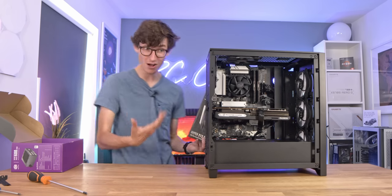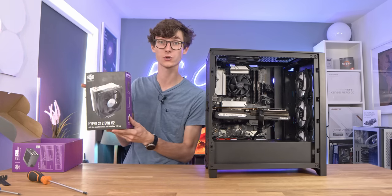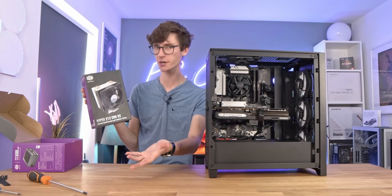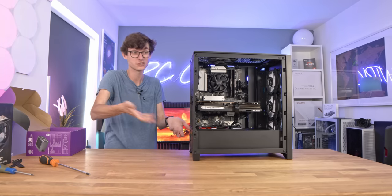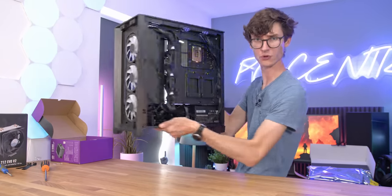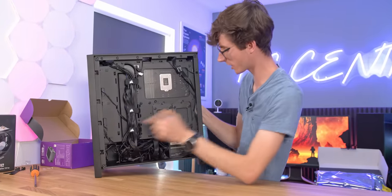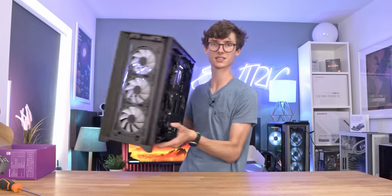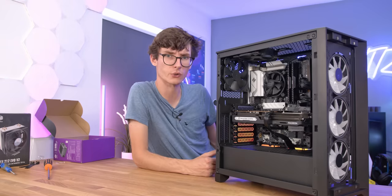The only thing that comes to mind to need changing sooner rather than later is of course to actually add a CPU cooler — something like the Hyper 212 is incredibly popular, at around about $30-$40. But if you want something that looks even better then you can spend a bit more. I almost completely forgot to show you the back — this is with pretty much no cable management, just one cable tie, and you can see the case just handles everything with grace. But will it handle games with grace? Let's find out.